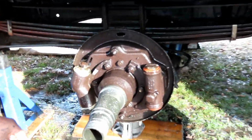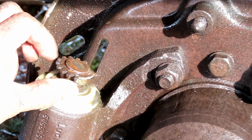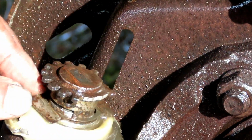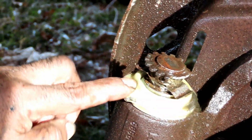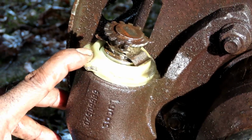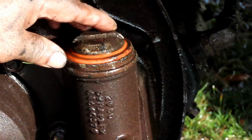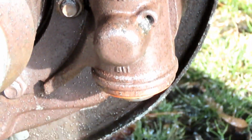Guys, check it out. Wow, now we can see what's what. Heck yeah, look at this. This is the adjusting wheel. This is supposed to have points on it too. So that thing is all messed up. I'm not even gonna take a chance. I was gonna rebuild this, but no, I'm not. We're just gonna replace that altogether. This one's for the emergency brakes, the locking brakes, parking brakes, you wanna call it.